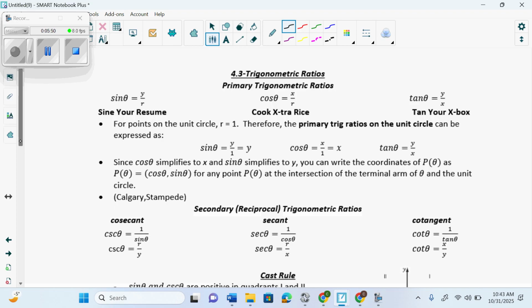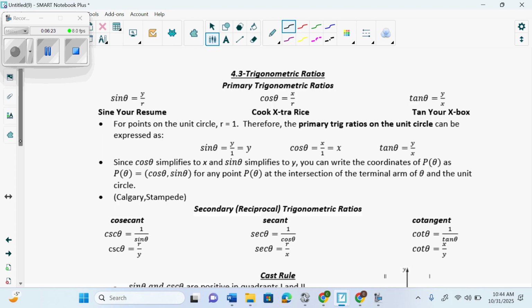So, just so you know, the secondary trig ratios are called reciprocal trig ratios. What does reciprocal mean? Not opposite. What does it mean? You flip. Reciprocal, guys listening, means 1 over the fraction. 1 divided by any fraction is 1 times that fraction flipped. So reciprocal just means you flip it. You keep the same signs, you flip it.